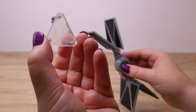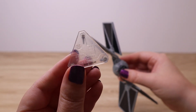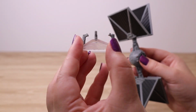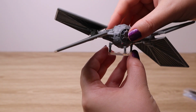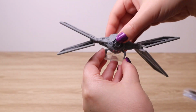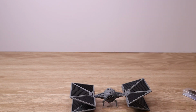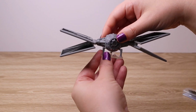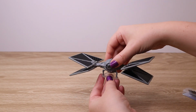So the stand doesn't have a Star Wars logo or anything like that on it. It just has the standard copyright stuff there, 2022 Jazwares, Lucasfilm, all that kind of stuff. It's got these little grey feet that I was worried were attached to this, but I guess it just balances on here. I don't actually know which way around it was. Perhaps this way? Just have a quick look at the box and remind myself which way around it was. So the flat front here with the larger of the two feet, the higher ones, go at the front, and the little short foot goes at the back according to the packaging display.